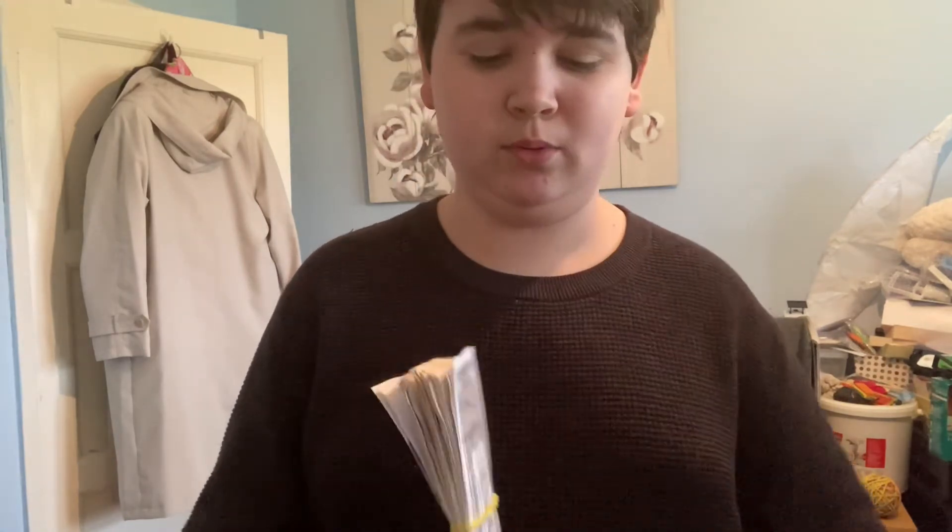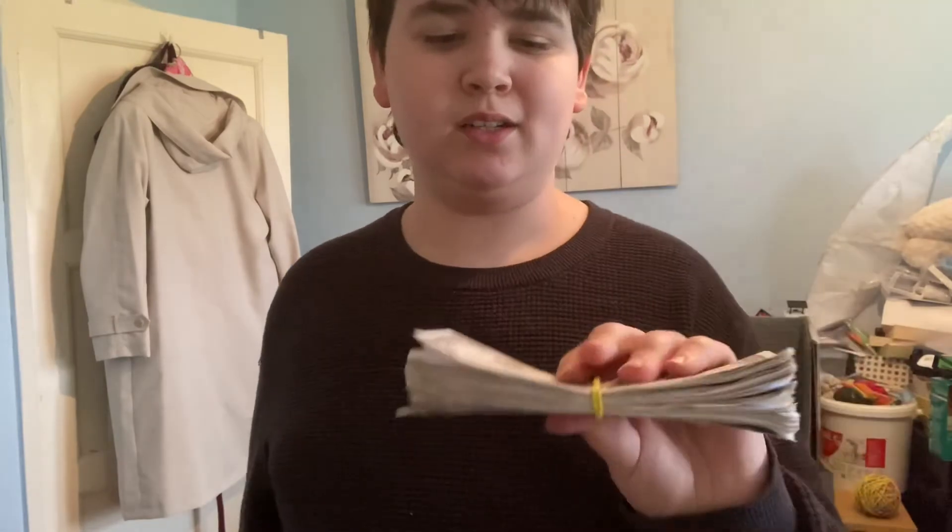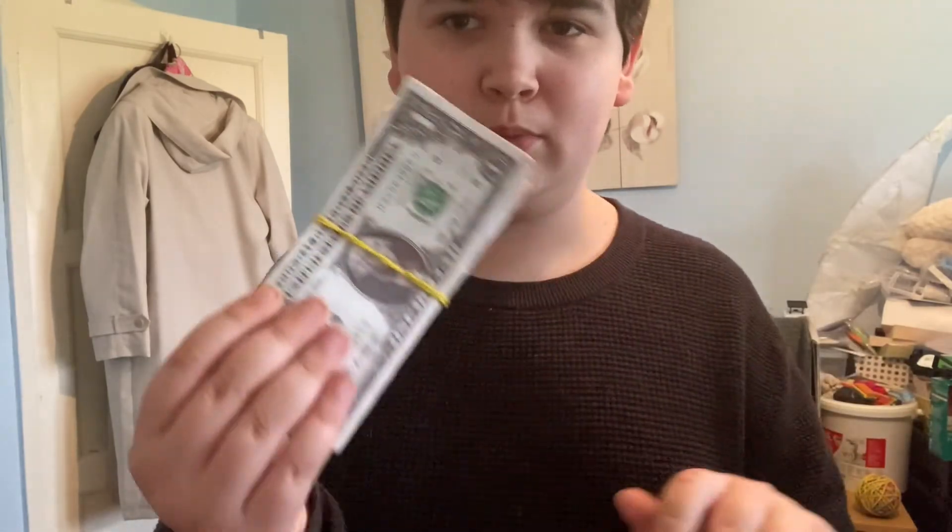You could get money bands — currency strips, I think they're also called — and you can go to your bank and ask for them; they'll probably give them to you. But I didn't bother, I just use a simple elastic band and it does the trick. It's probably best to get a beige one, but I didn't have a beige one, so that's what I've got.